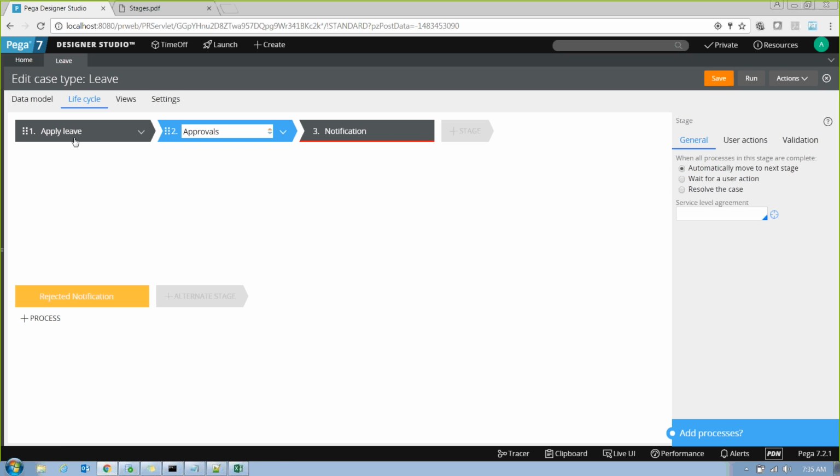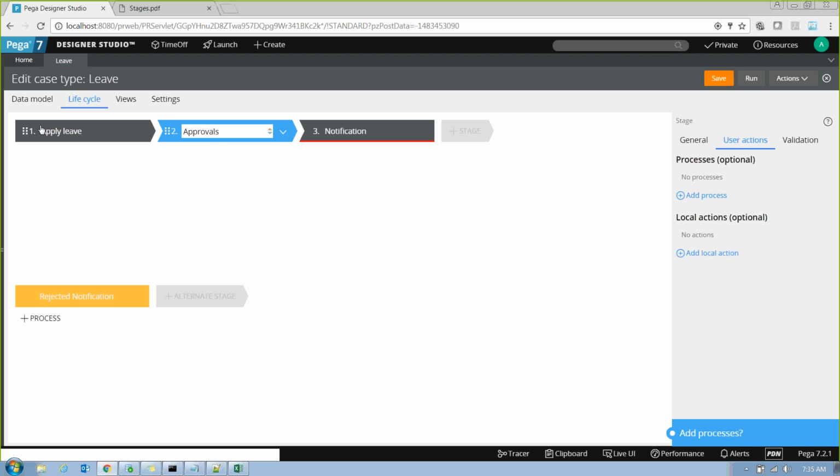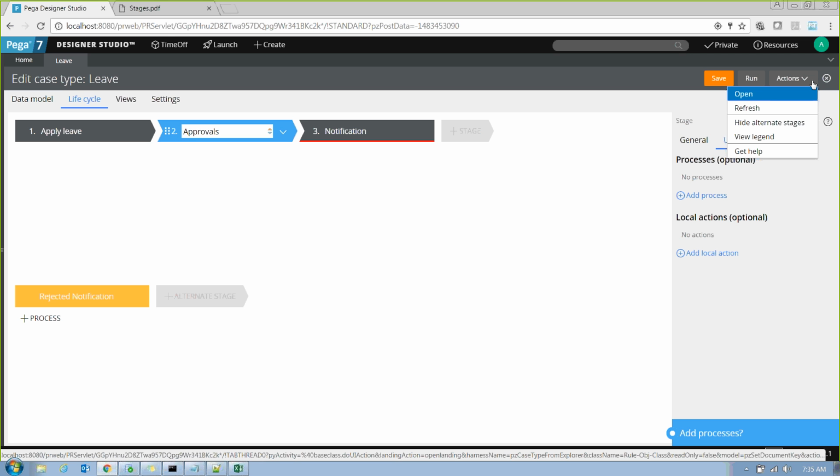So this is a high-level introduction of stages. We'll work in depth on stages tomorrow. Okay. Have a look at the screens, look at the options, and let me know if you have any queries. Okay. Somebody has a question about user action. User action is nothing but whenever the user creates a case from your application, you want to give him some optional actions. Maybe you want to give him something called change password, update profile, edit phone number, something like that. If you want to give some optional things, you can give it like this.